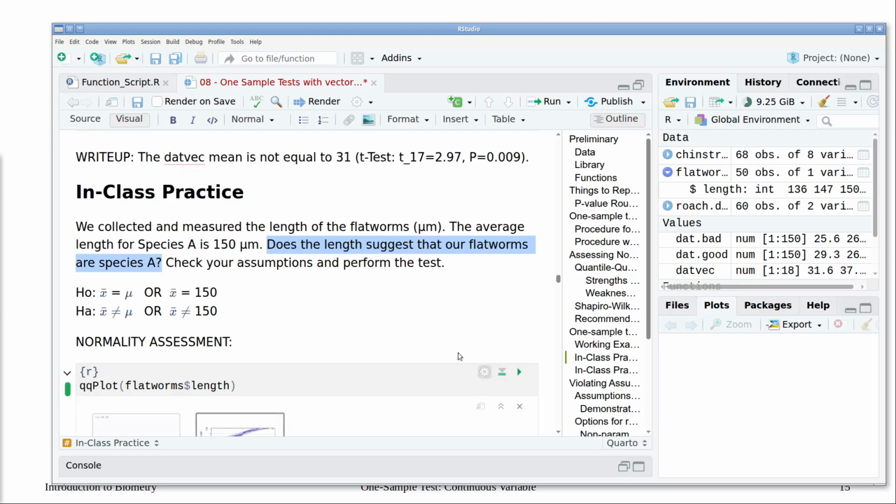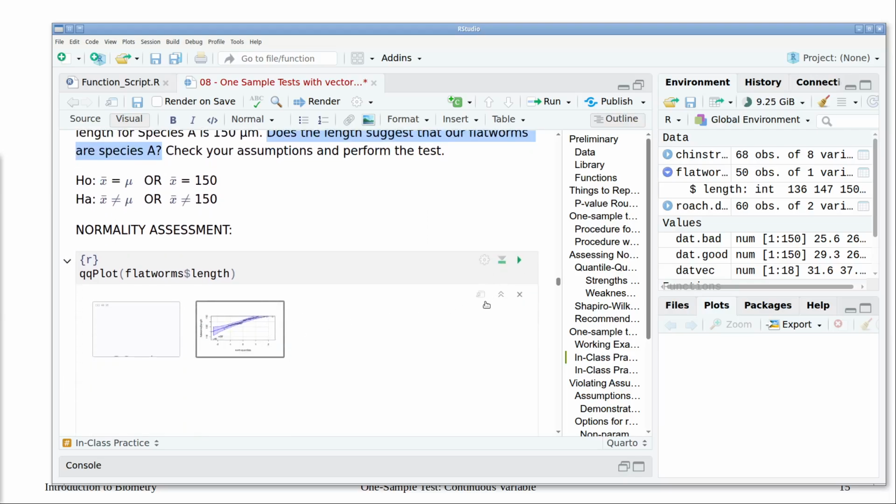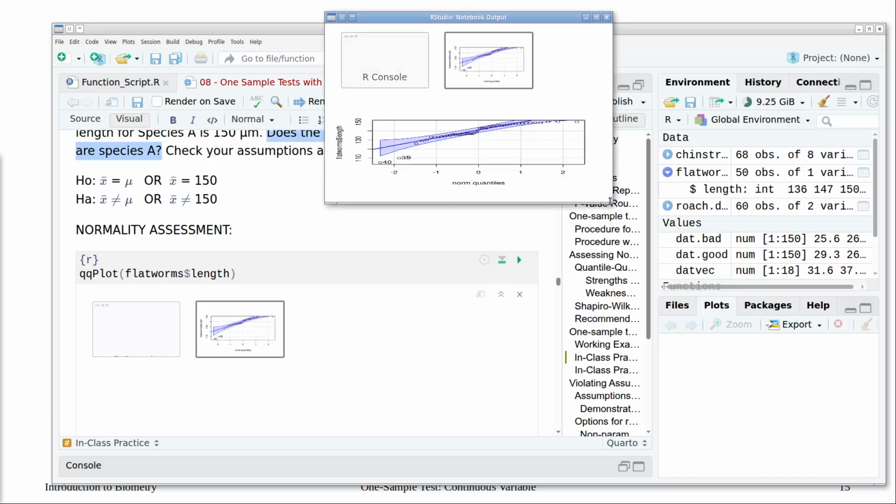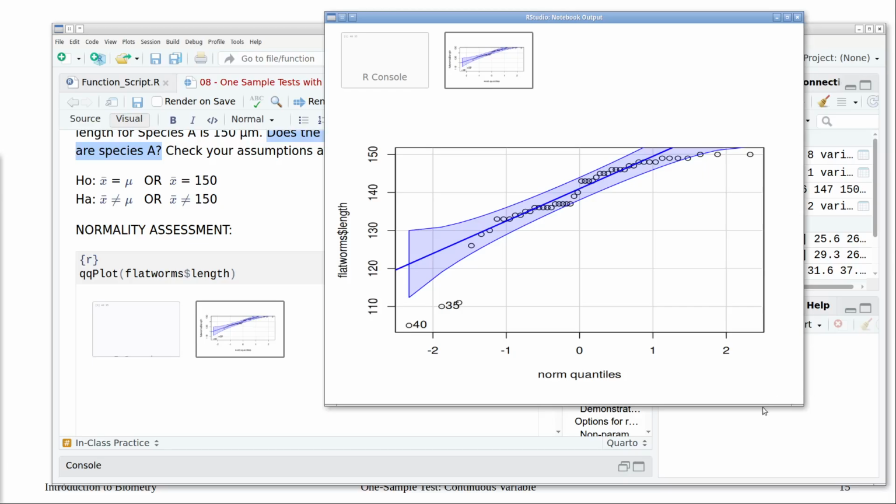Our normality assumption, just going to go ahead and do a QQ plot. I'm going to pop this out so that we can have a much better view. So I can see some slight curvature here. However, our key for interpreting these graphs is that the points have to be inside of the confidence interval, and we have a couple points out, but these are at the extreme end, and I'm going to be okay with that. This one may or may not be, but by and large, the entire center is in there, and that's good. I'm going to consider this normally distributed.